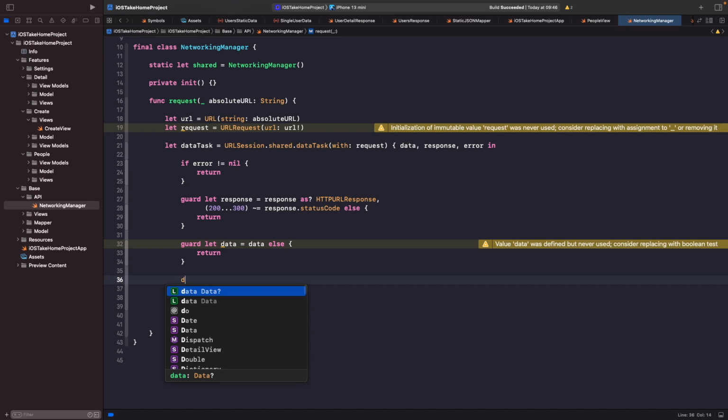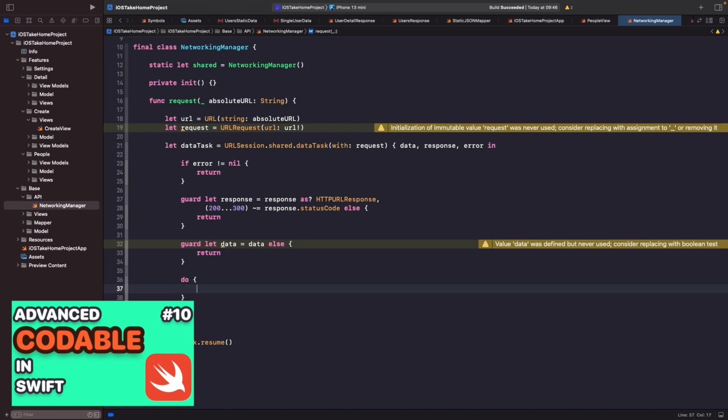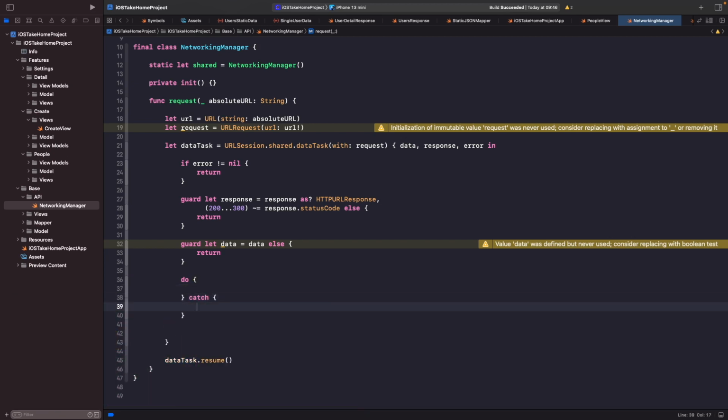So we're going to use the JSON decoder. And if you want to learn more about Codable, I actually do have the video in this section when we go over Codable and advanced Codable as well. So we're just going to add this in. So we're going to say do catch, so we can just catch any errors. And then within here, we're just going to simply print any errors for now. Then let's just create our decoder.